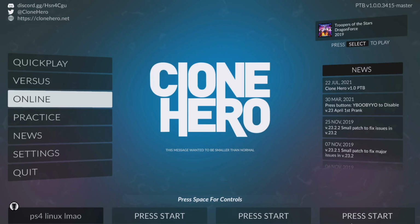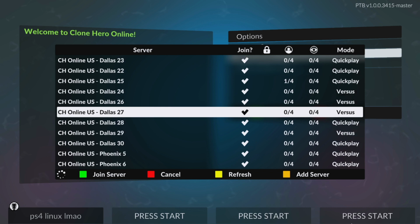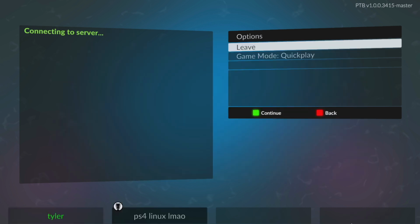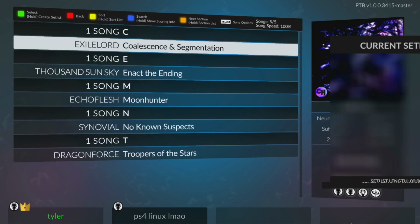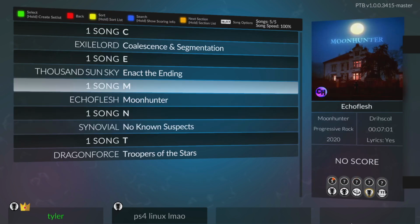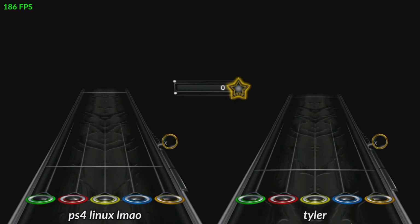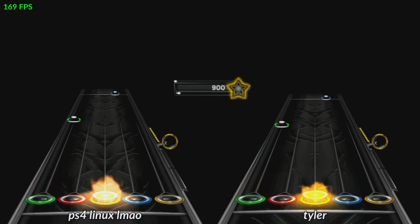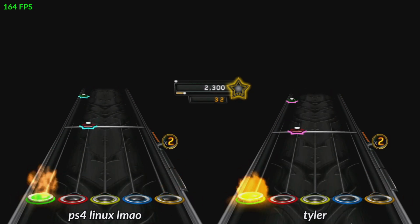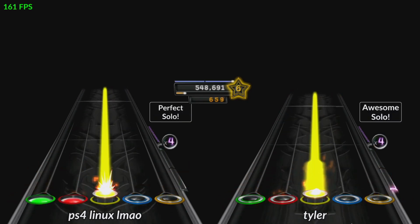All right, what server are we on? Dallas 20. I'm gonna go Dallas 28. Fuck off. Okay. All right, let's go. Wow, I'm playing Clone Hero Online. This is cross-platform with PC and PlayStation 4. This is so fucked. Oh, hey, nice color profile, bro.